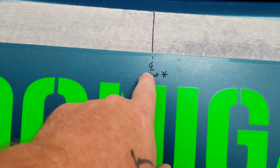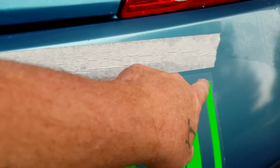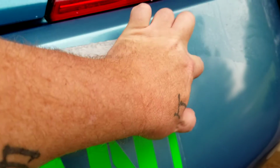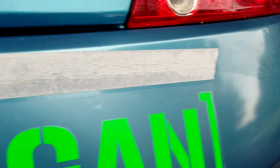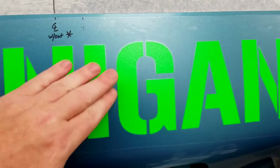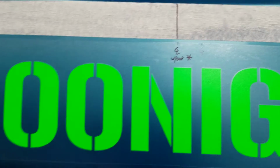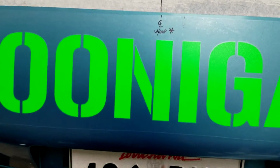If you look on here, it has center line without star, center line with star. When it came in, it had a little hashtag symbol star over here, whatever. I didn't want that on here, so I cut it off and center lined it, and decided it looks better that way.